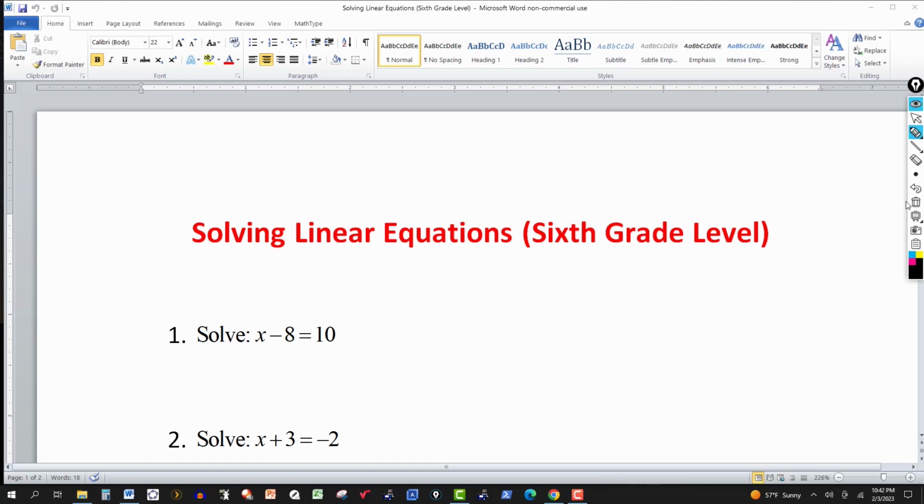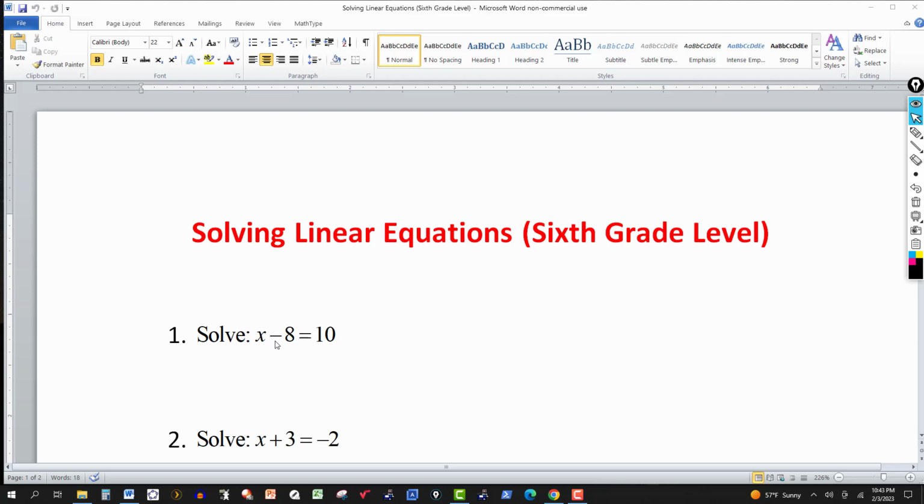Now, to solve an equation simply means to find the number or numbers that make the equation true. And in general, an equation can have either no solution, it can have one or more. It's just going to depend on the exponent. So typically, if it's a linear equation or first degree equation, you expect to have one solution. So again, when you see the variable, it represents a number. So to solve an equation means find the number that makes this statement true.